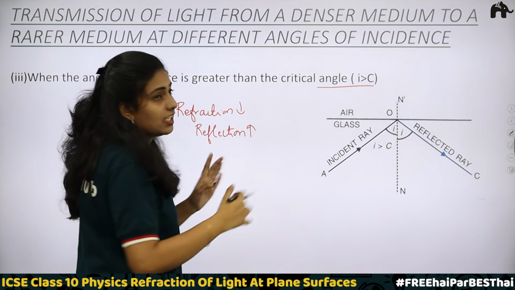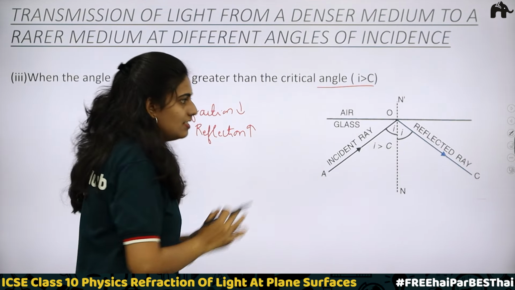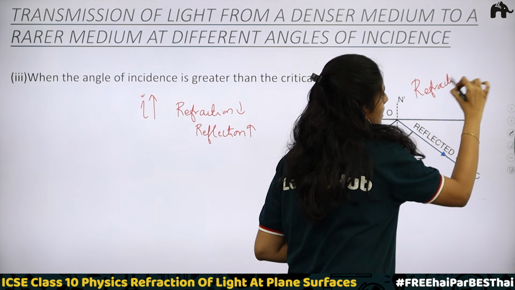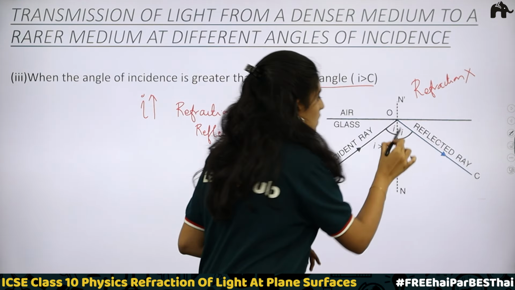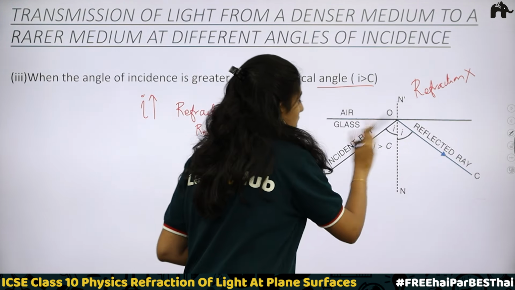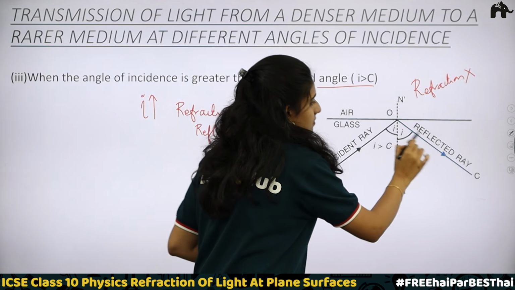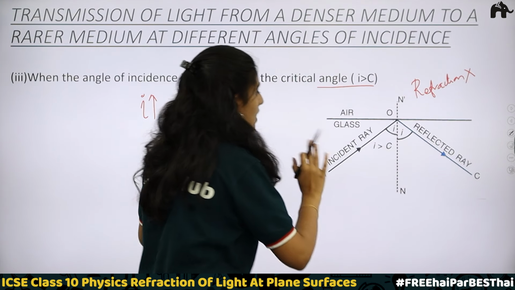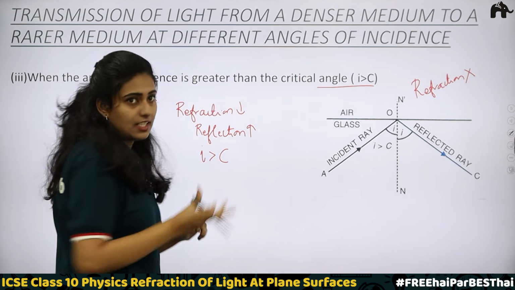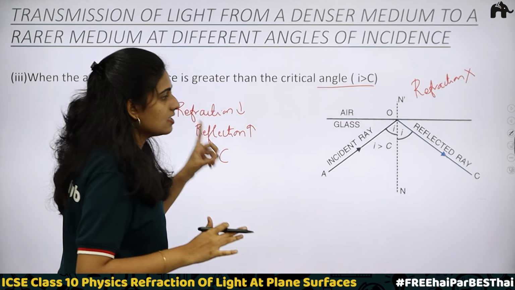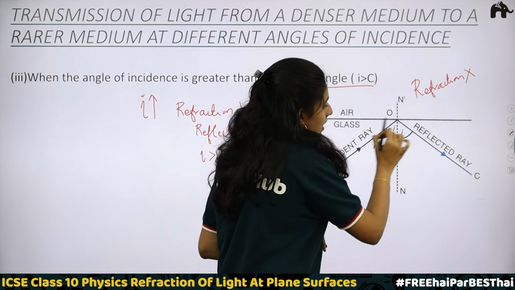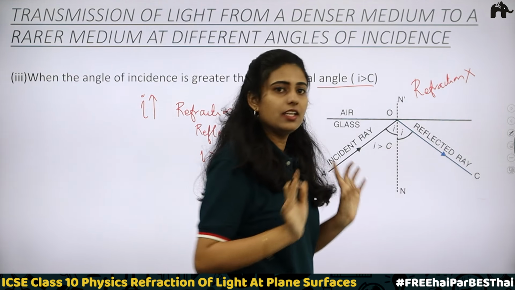Now, beyond that, if we are increasing the angle of incidence, what happens is there is no refraction taking place. Okay, there is zero refraction. Refraction won't happen. There is only reflection. The light ray will bend and come to the same medium. Okay, pass through the same denser medium. Okay, this reflection is called total internal reflection. So when angle of incidence is increased such that it is greater than the critical angle, there is no refraction taking place, there is only reflection, and this is your reflected ray. Since there is reflection, we can say that the angle of incidence and the reflection angle will be equal.